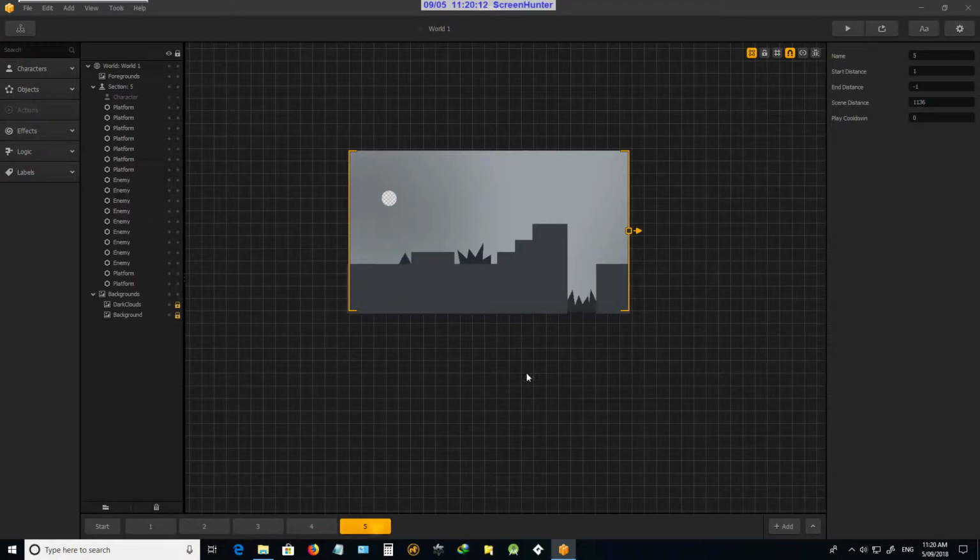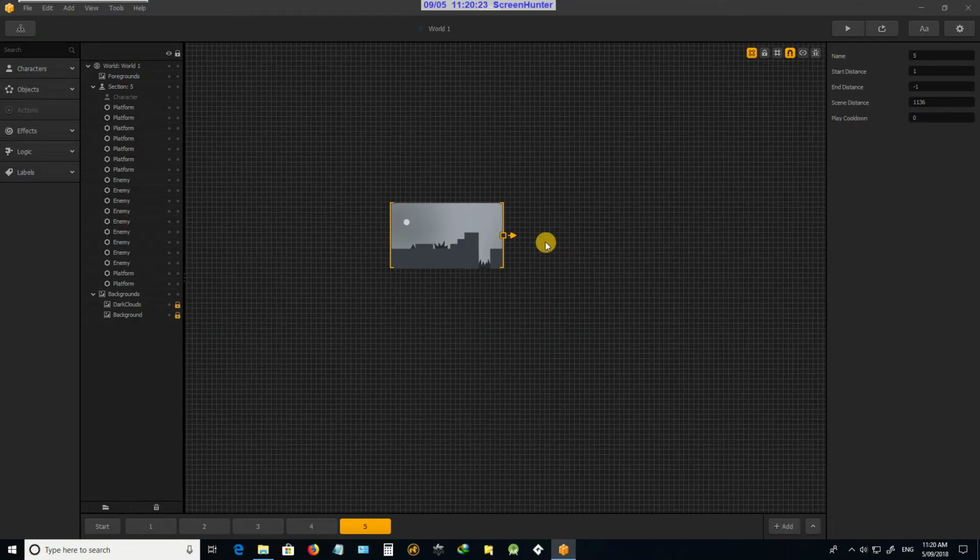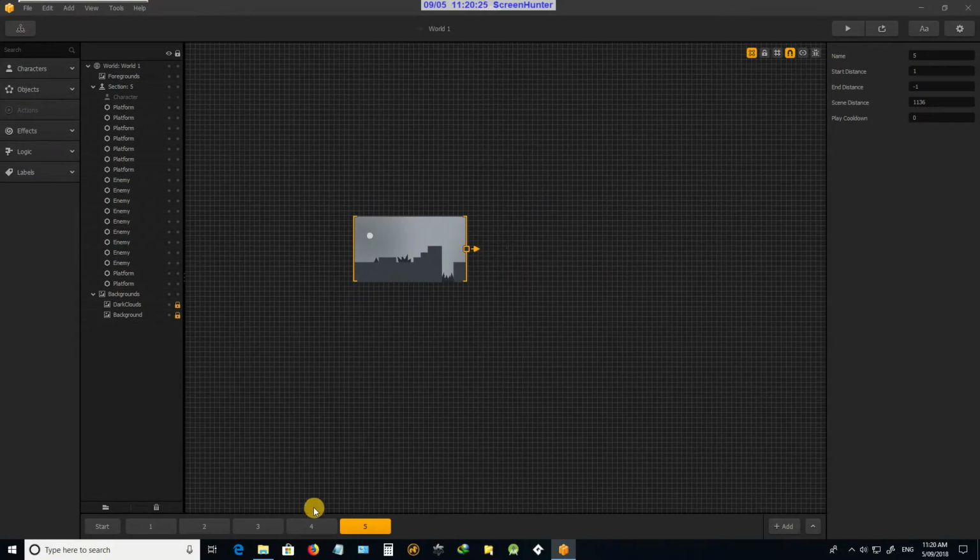I'm sure there's good ways of lining it up, but I've never been very successful with that. So I like to do it all in one big scene.